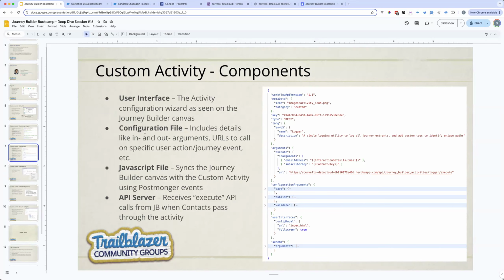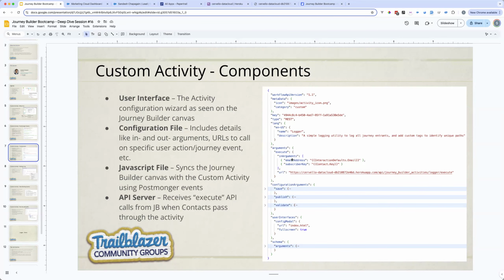The other important one is the configuration file that is shown on the right here. And this is the key to a custom activity, because this is like a contract that you make with Marketing Cloud, so that Marketing Cloud and custom activity both are in agreement what the custom activity is about. Right, so simple things like what is the icon going to be, or what is the category of the custom activity, what is the name and description, but much more data related and important things like what are the arguments going to be, right? What data do you expect from Journey Builder to flow into your activity?